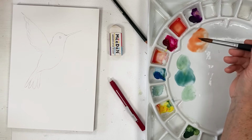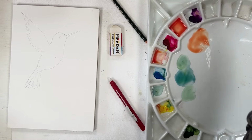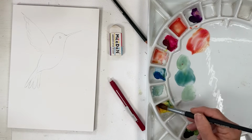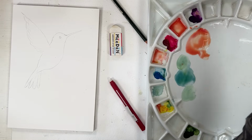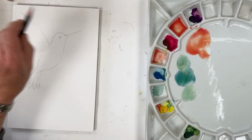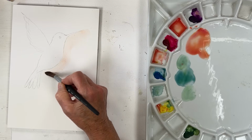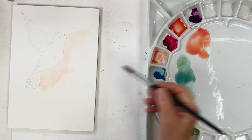So I don't mix all my paints up in advance, usually, because I tend to change my mind about what I'm doing, and I also want to add and take away from what goes on the paper, so I don't do it all in advance like some people do. There's a kind of mixed feelings about whether or not you should mix all your paints up in advance. Some people do and some people don't.